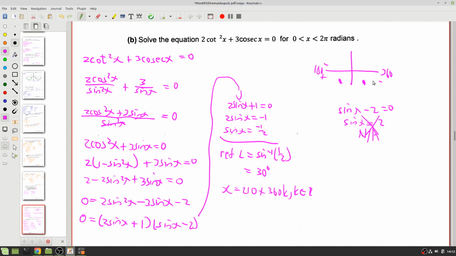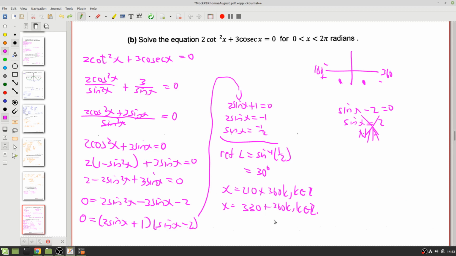And then for the fourth quadrant, we'll do 360 minus. So this will be 360 minus 30, which is 330 plus 360k, k is an element of the integers. Why do we do plus 360k? Because 360 degrees is the period of a sine function. So every 360 degrees will have the same value again. Just like we saw earlier, the sine graph goes on forever in this fashion. So if we had this value here, then 360 degrees later we have the same value. Another 360 degrees later and we'd have the same value again. So that's why we do 360k.